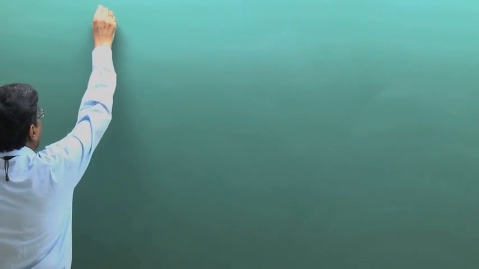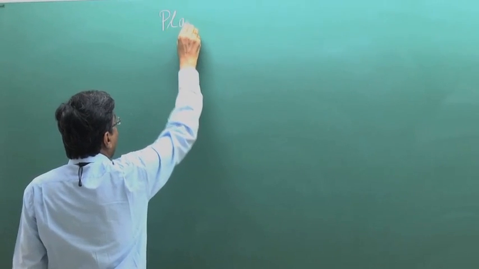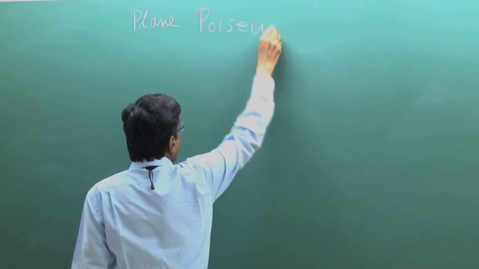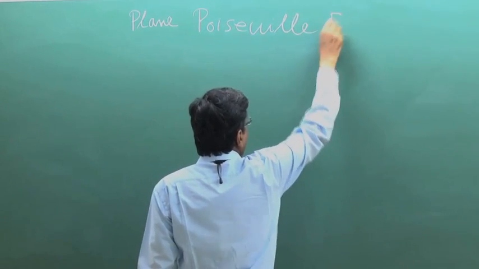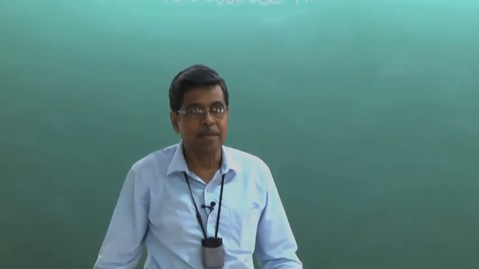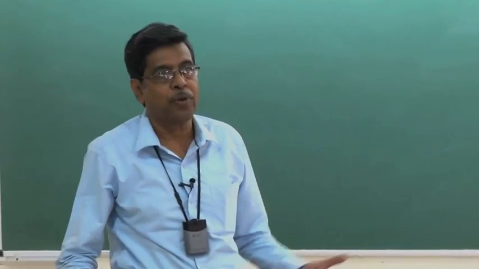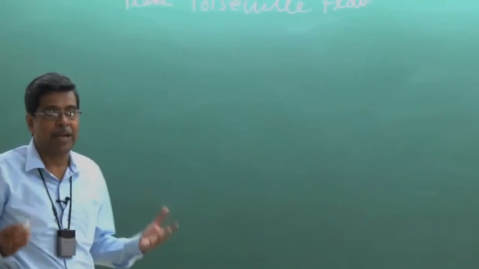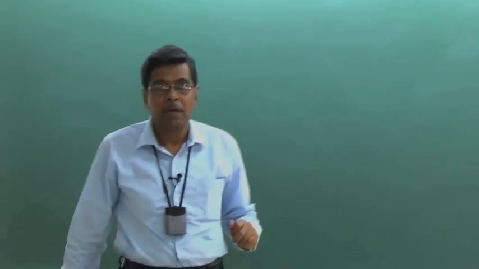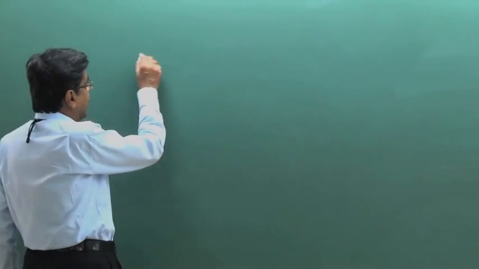Today we will discuss plane Poiseuille flow. It is very simple when we have discussed the Couette flow, so it will automatically come. First of all, we have to define what is plane Poiseuille flow. Poiseuille is the name of a scientist, a great person in fluid mechanics. So this flow is like this.